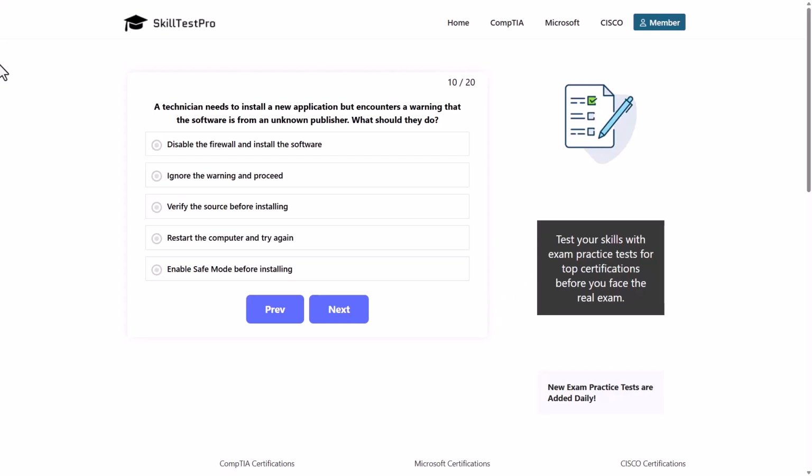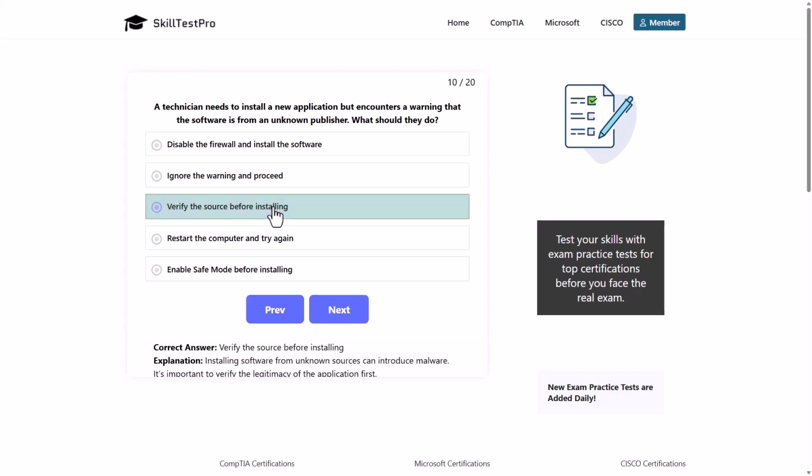Here, you should verify the source before installing to make sure that it is not some malware which you are installing on your computer. Installing software from an unknown source can introduce malware. It's important to verify the legitimacy of the application first.